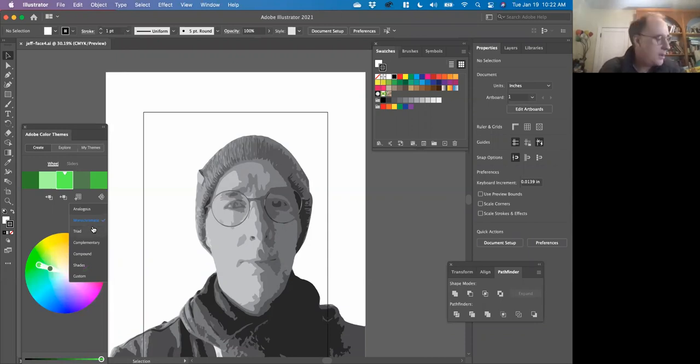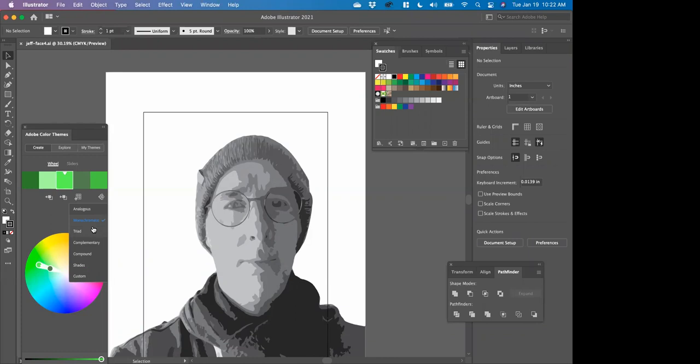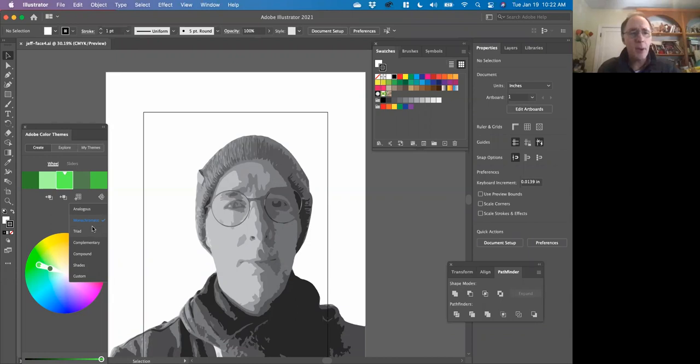Triad, what's a triad? Choosing three points that are apart. Excellent. Three colors that are equidistant apart on the color wheel. So you have things like a primary triad, which is red, yellow, and blue. This is a lovely triad to work with. And then you also have the secondary triad, which is actually my favorite, which is orange, green, and purple. So those are all good triads to work with.